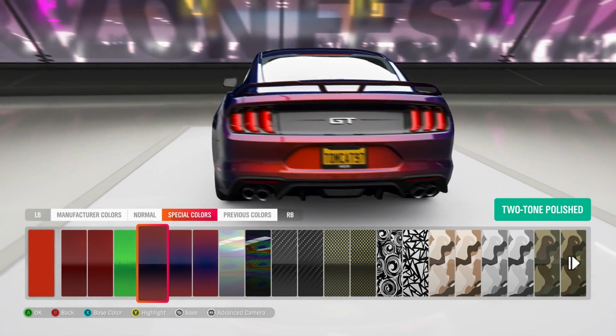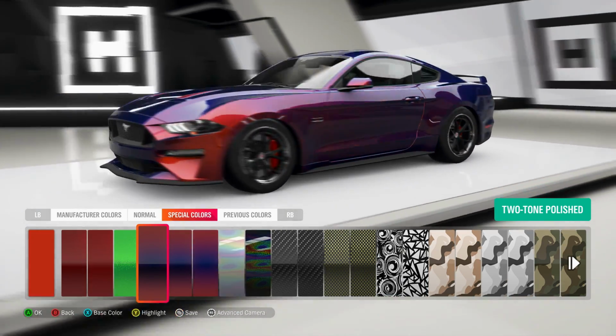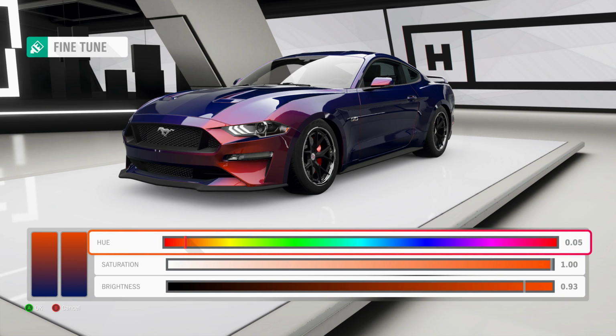Something really different we could do. Two-tone polished. So let's start with the base.